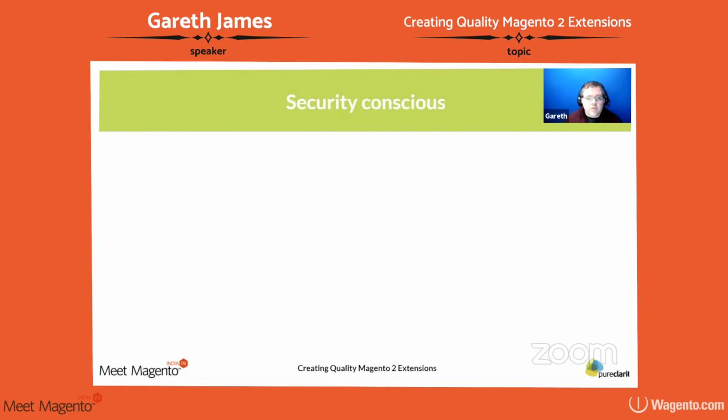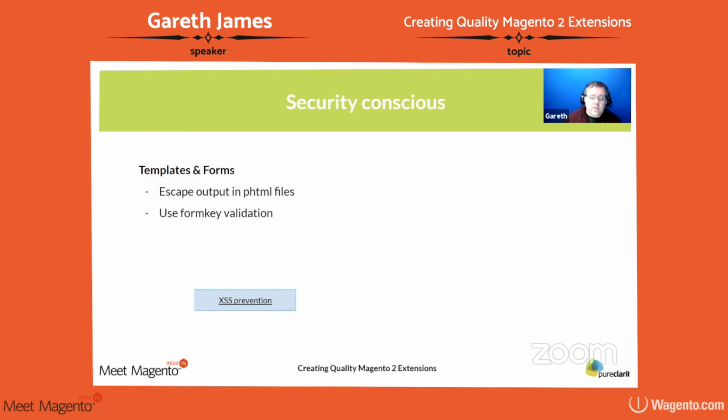Okay, so after performance, but also equal, if not more important, is security. So good modules are security conscious. Here are some very basic high-level tips on security. There's a couple of links at the bottom as well to more detailed security guides, because there's a lot of content here. So in templates and forms, make sure you escape your output in the PHTML files. That will help against cross-site scripting attacks.